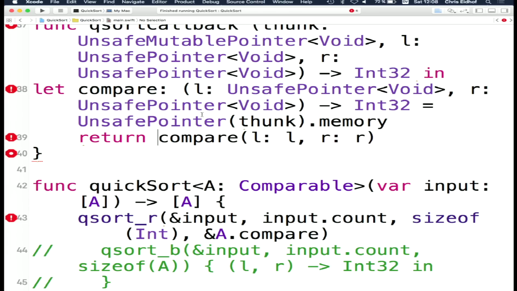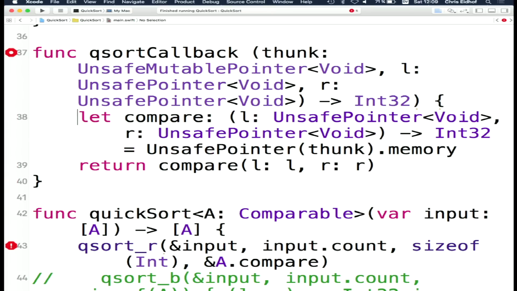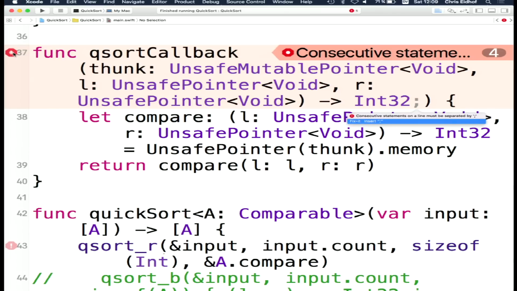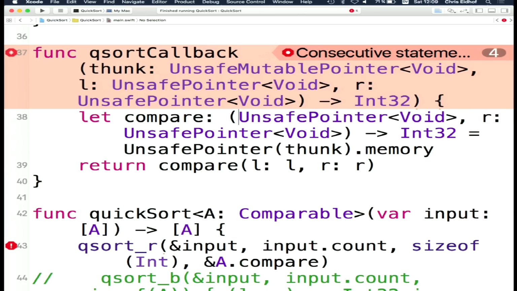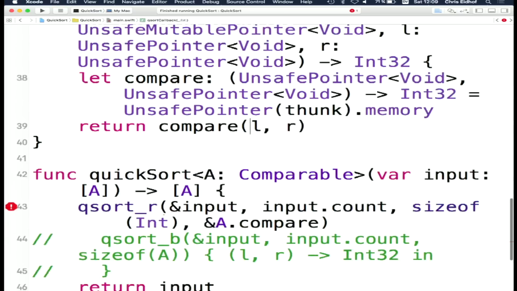So hopefully, we get nice errors. Let's see. The syntax is wrong because I copy-pasted it. We still get an error. Maybe we can remove this part and this part. I'm not sure what's wrong now. The parens after Int32. Yes. Yeah, there it is. Live coding is very hard sometimes. So we can remove this. Okay, it's happy about this part.